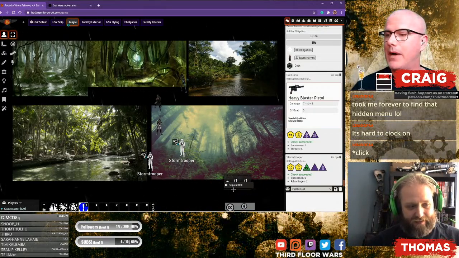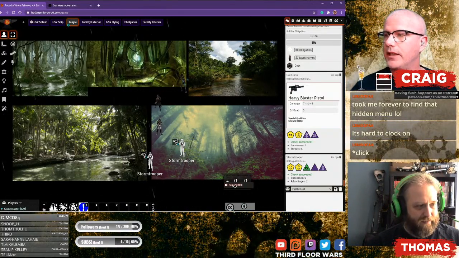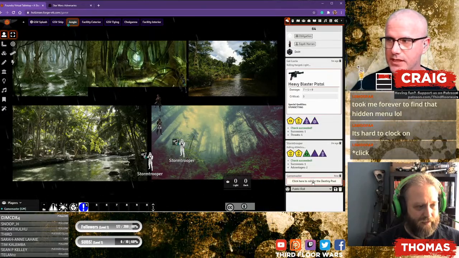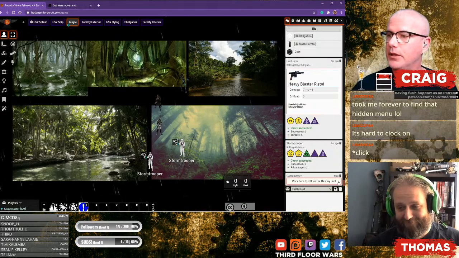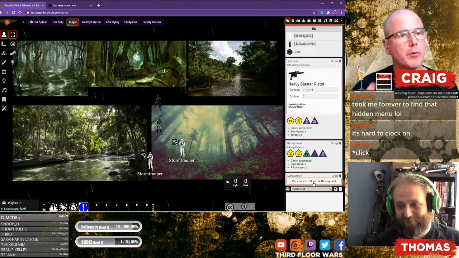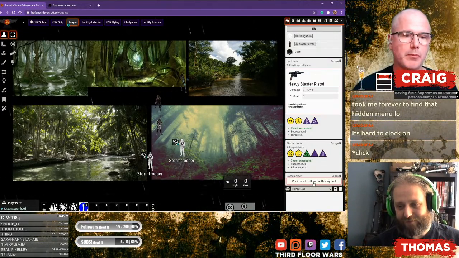So I need to update my module, but you right click on the little bar there and then hit request roll. And then it brings up this little thing. It's handy once you know where it is, and you don't forget it every time like I do. And then you can just do this here and it'll prompt your players to roll and it'll populate it for it.